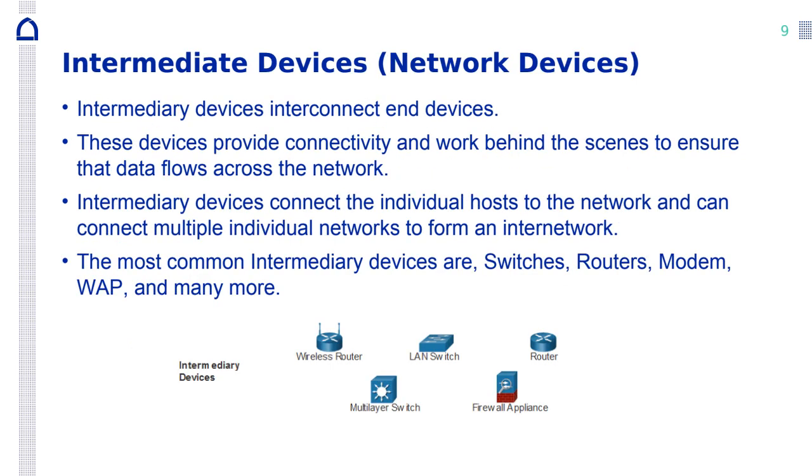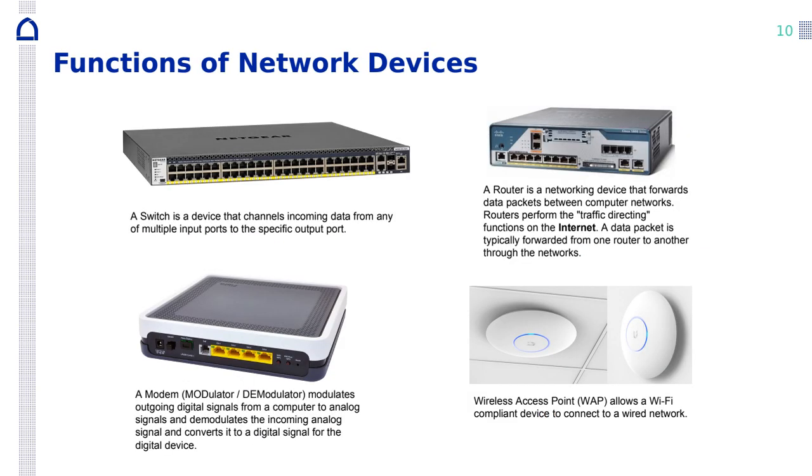Intermediate devices, these are the intermediate devices. We have popular intermediate devices such as switch, routers, modem, WAP. WAP means wireless access point, like this one. Okay. The function of each network device, please read it. We have the switch. The switch, you will have computers connected to each port here. And it will connect this computer, let's say, to this computer, this port to this port, according to the message. So it is active in the LAN.